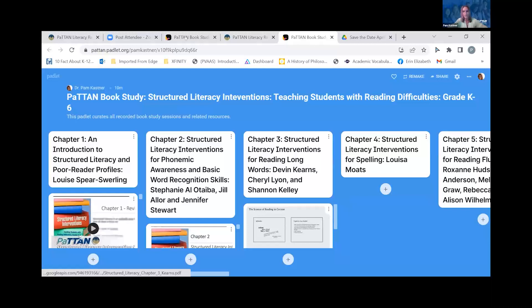I'm going to turn it over to Lauren Lutz, who's going to introduce our chapter leader this evening, Dr. Devin Kerns. Devin Kerns is an associate professor of special education in the Department of Educational Psychology in the NEAG School of Education at the University of Connecticut, and a research scientist for Haskins Laboratories and the Center for Behavioral Education and Research. He researches reading disability, including dyslexia, in elementary and middle school age children, and designs instructional programs to assist students with reading difficulty. He publishes articles for educators and researchers on reading difficulty and works with schools and districts to support implementation of high-quality reading instruction.